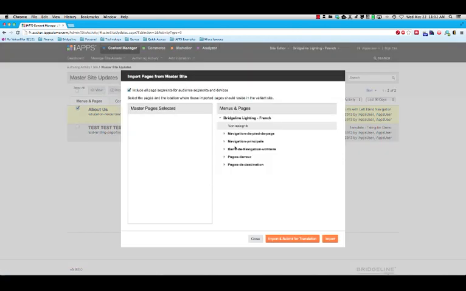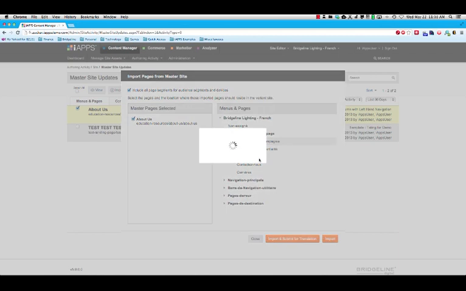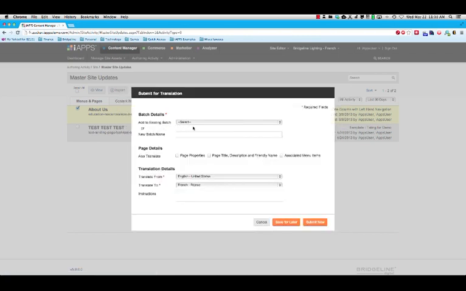If I go ahead and import this particular page, I can pull this into maybe one of the navigational categories inside my French site. And this is what's new here, right? I could always import this page and translate it. But what's new is now import and submit for translation. What happens here is I have the ability, with Clay Tablet hooked into whoever my external language translation provider is, Lionbridge, translations.com, SDL, whoever it may be, to go in and add this to a particular existing translation batch or create a new one on the fly. What do I want to translate?